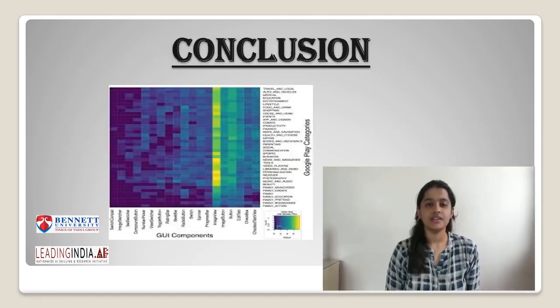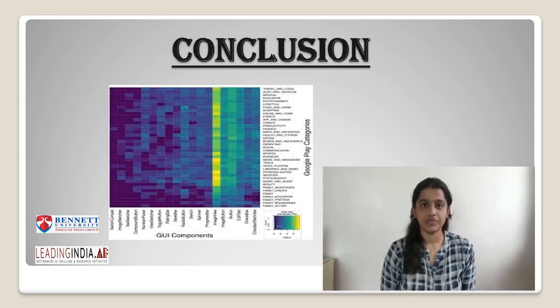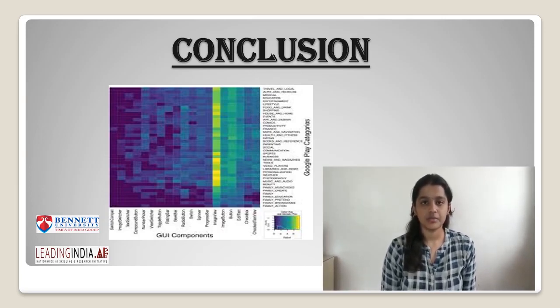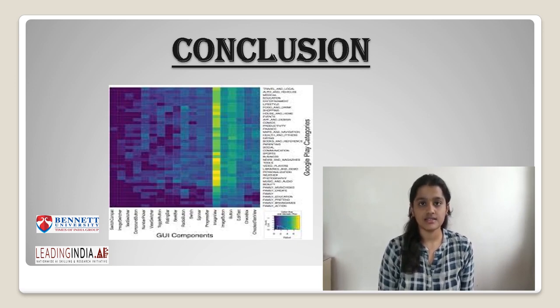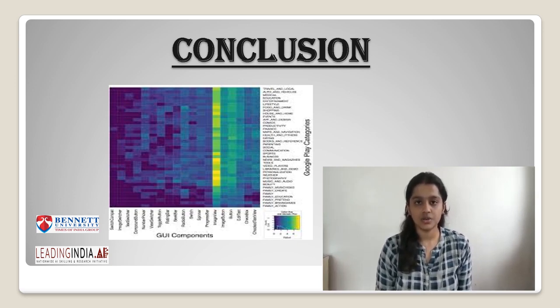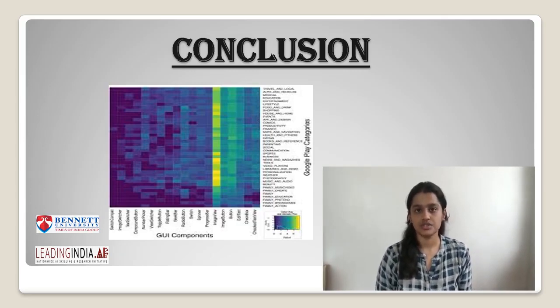Myself Niveta, I would like to conclude the video by saying a few words about the project. Our neural machine translation model has English as the source language and Hindi as the target language. The dataset used consists of a number of translation pairs of both source and target language. The dataset was prepared by removing all the punctuation marks and other unnecessary numbers and symbols. This data was then fed into a typical encoder-decoder model, which is nothing but recurrent neural networks. This encoder-decoder model usually has problems with long sequences of text and hence the attention mechanism was used.